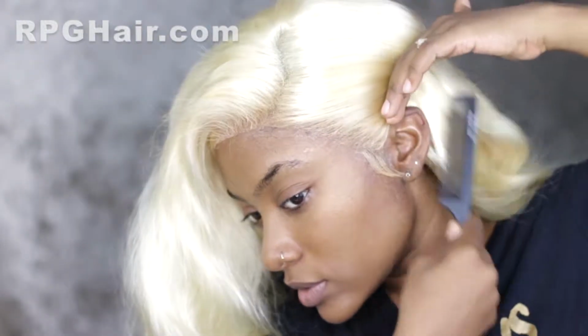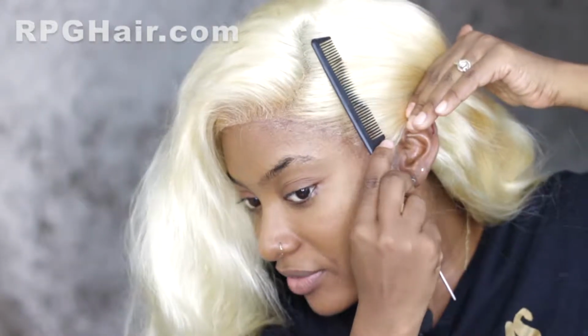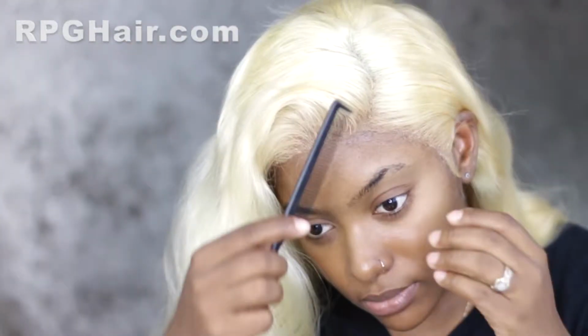I use this rat tail comb I got in my RPG hair package, and just really comb everything flat, and then take the wand to further lay down. And the lace looks so well melted. I just want to put some very light curls to kind of redefine the look.